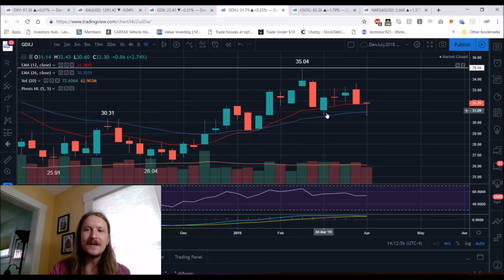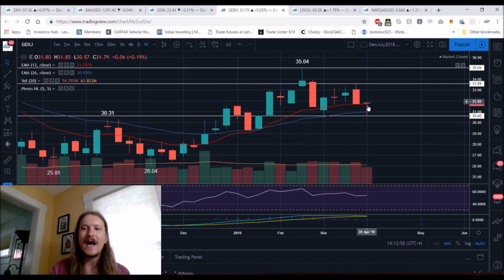So we have the high, low of the pullback, lower high, and there's our double bottom, very much in line with what gold is doing. But we can see that the junior miners pulled back farther than the senior miners. So there's still tightening ranges for both of them on the weekly time frame, just like gold is. And again, we're looking in the next couple of weeks to get a clear break of this tightening weekly pattern to determine what is the most likely scenario on the longer term monthly time frames.